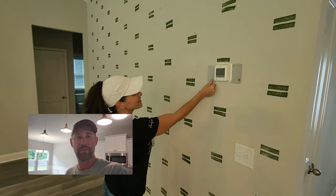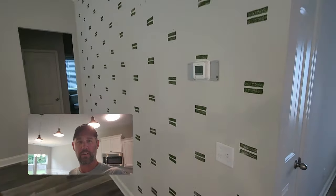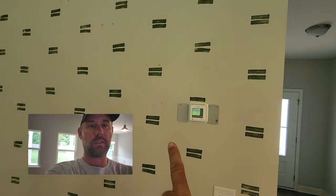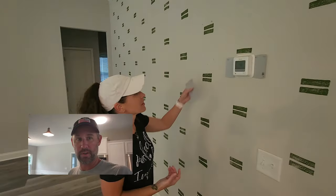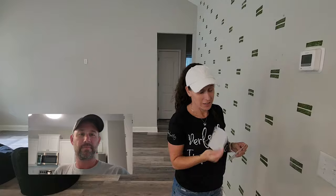It does look a little blue once you put it in that light. And I know you can't see it on the camera, but from the naked eye, this one over on this side has a little bluish hue, and this one's more classic. Stays gray. It's named classic silver, so classic silver, I guess. That's all that matters.